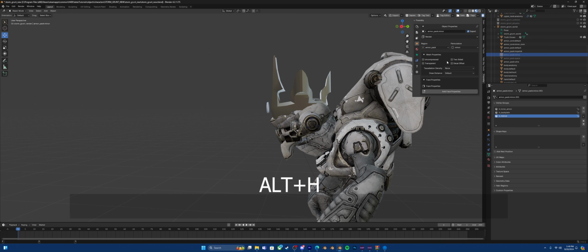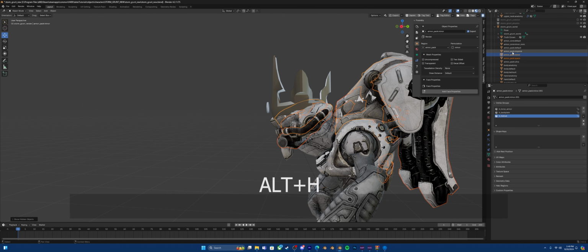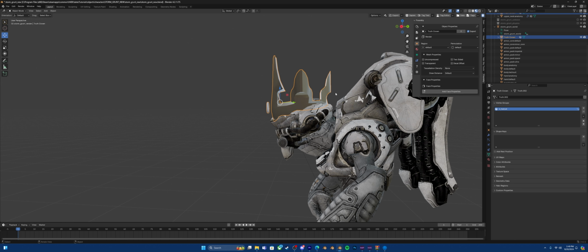I'm going to Alt hide to reveal everything. I'm going to click on the armor pack for Miner. And then what I'm going to do is see the properties for it. Region, it's in the armor pack permutation Miner. So click on your crown, region, armor pack, permutation, Miner. All right, so now your crown will actually import with that model variant.